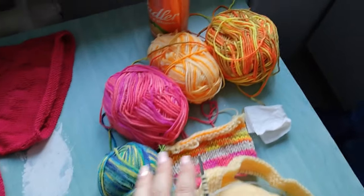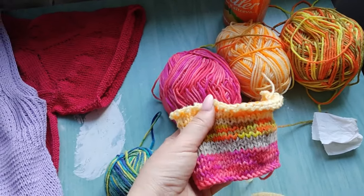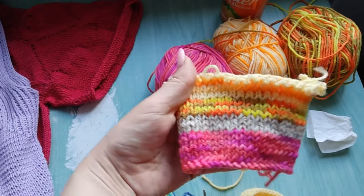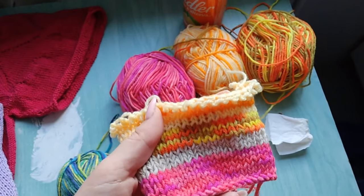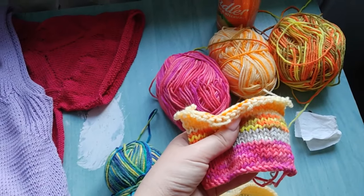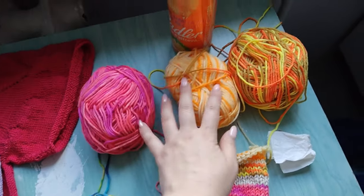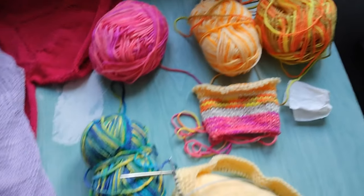So I started doing some swatches with Aeron yarn with 4.5 millimeter needles. And oh my God, you guys, what a difference. It's like drinking milk with honey after just black coffee. I mean, I understand the usefulness of both of them, but me, I have a sweet tooth. I want some bigger yarn. So I don't know. I just made a swatch to understand what I can do.